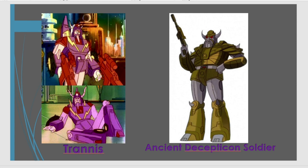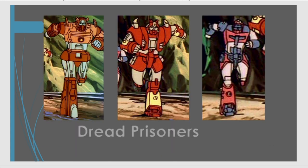Army builders — we all want army builders. And then we get some mad character designs on the planet Dread, I think, and these are the Dread prisoners from that episode. There are a few others that are too small a picture to even bother concentrating on, but these are the main three designs from that. This creature Chaos is keeping them all prisoner, and Kup helps free them eventually — took him millions of years to go back and free them, but he did. So again, three more designs, three more characters. Give them life.